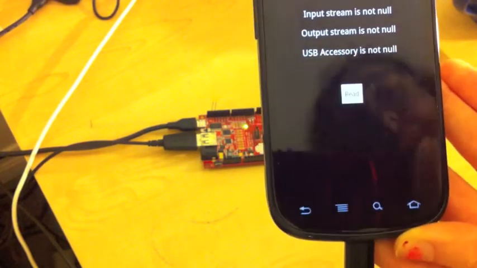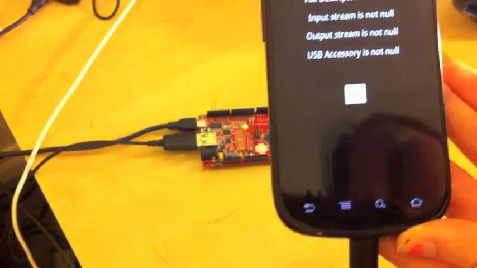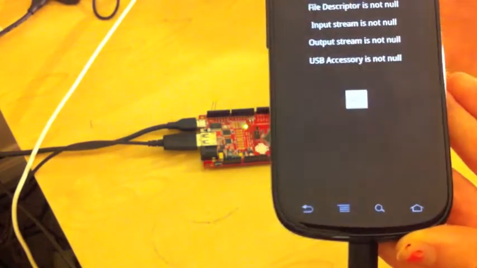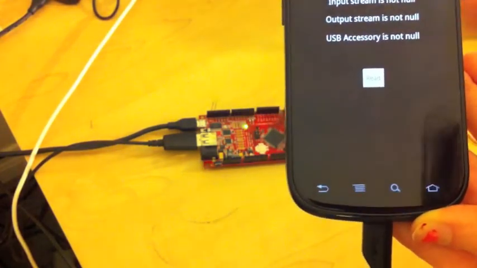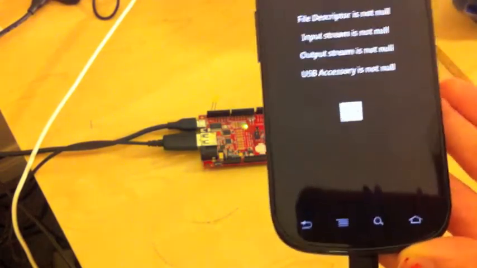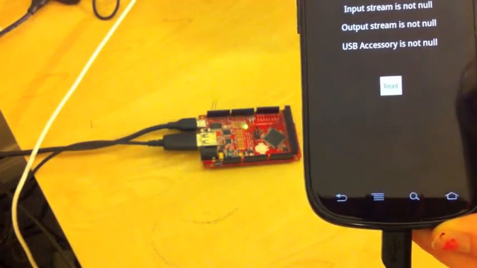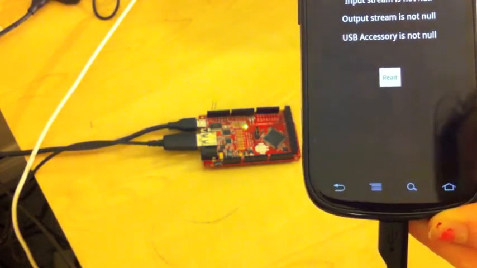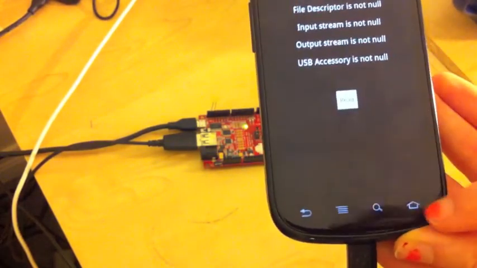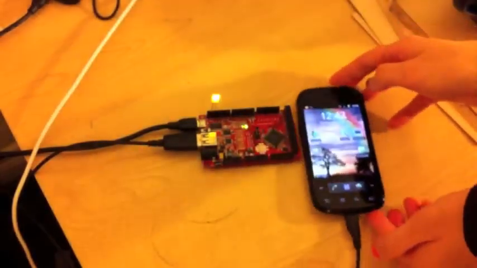The weird part about this is that it can still find the accessory, and it still has the right name, the right device ID, the right manufacturer that you place into the ADK sketch, but the USB manager can't open it. It just gives an error, cannot open. So this is definitely something that needs to be investigated further.